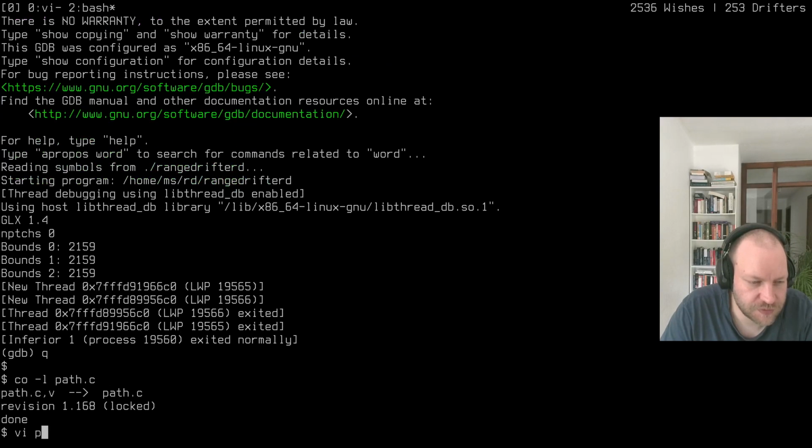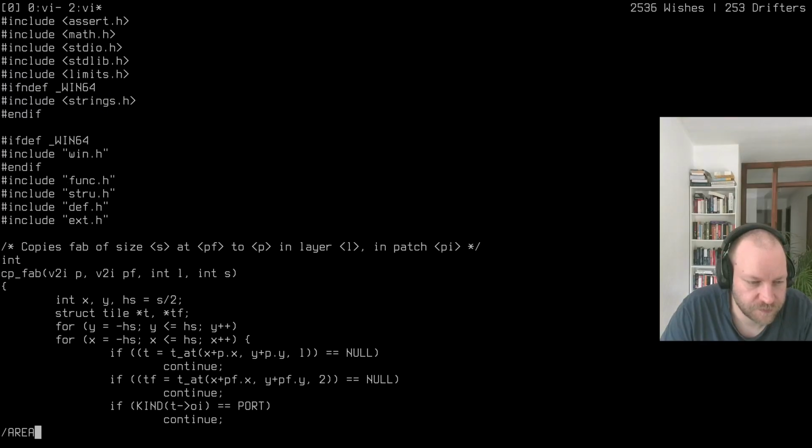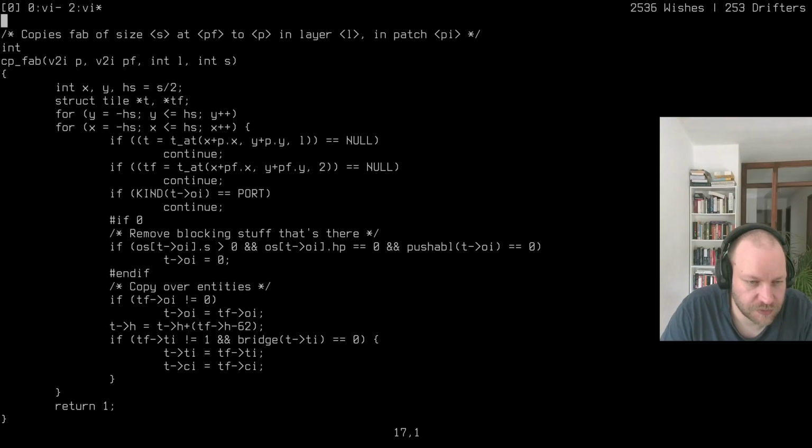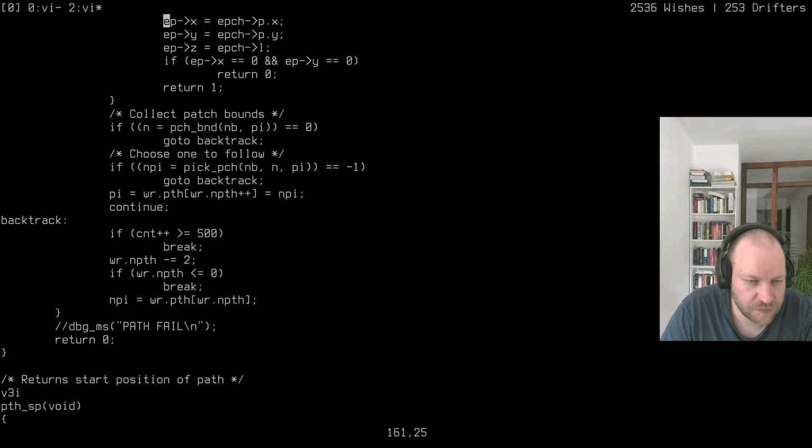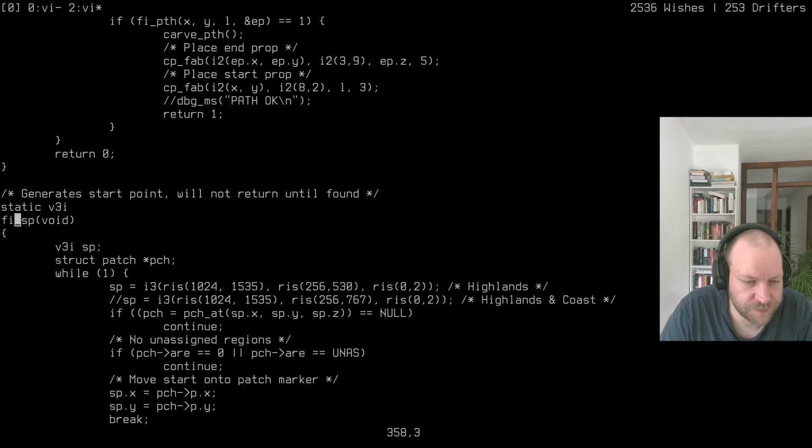But I think I also didn't change anything here. My god. So it checks if... yeah, I've printf debugged this before. It probably dies at finding the patch. So what this does is it finds a start point.